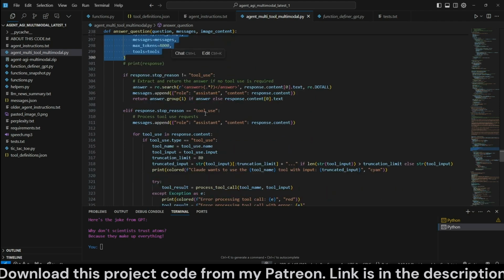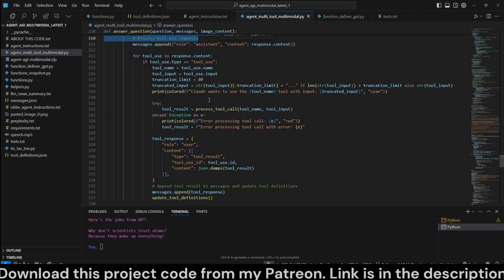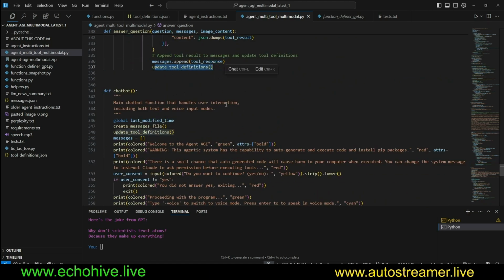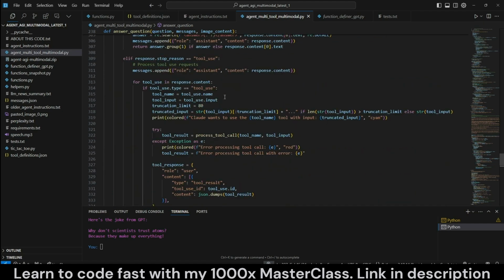And then we just make a call, check for tool usage, execute it if possible, and then we get a tool response. So that's what happens, and we update the tool definitions every step of the way, because the model can write its own tools as well. So this is pretty much an overview.